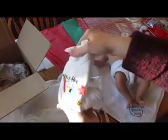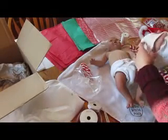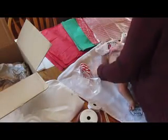And I made a little onesie for him, made in the USA. Since he's going to Canada, I thought it would be fun. I bought this at Hobby Lobby, and I pre-washed it, and it looks like I bought it at the consignment shop or something because it's all beat up, but it was brand new. I just pre-washed it so it wouldn't shrink before I ironed it. So, put him in his little onesie.